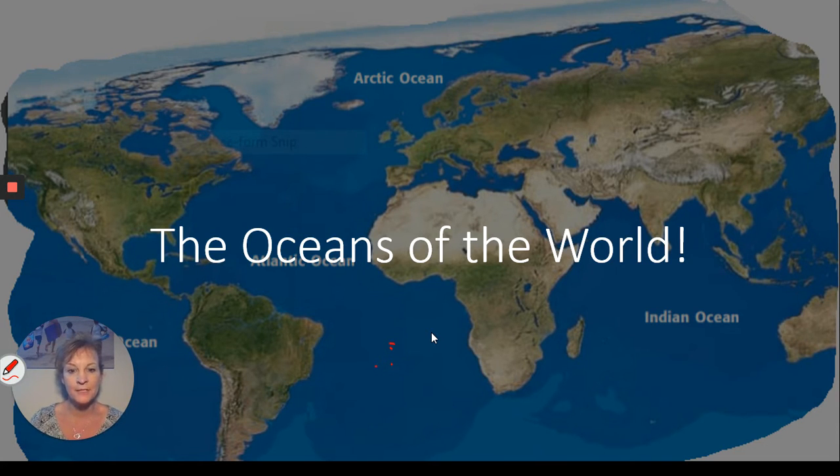So the last couple days you learned about estuaries. And estuaries are these spots along the coast where you have river systems coming in and you've got fresh water meeting ocean water. So estuaries are super important. They are nurseries for young aquatic life to grow in and get big enough to survive in the big ocean.